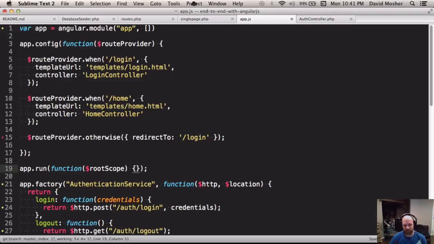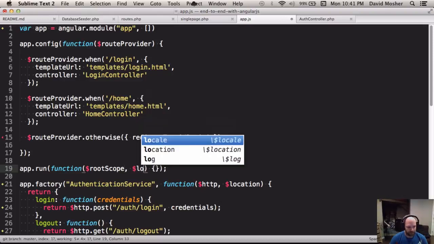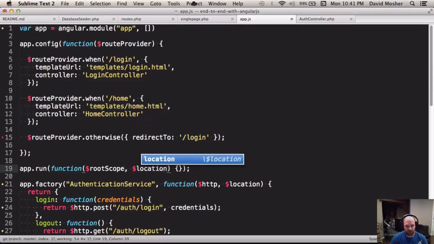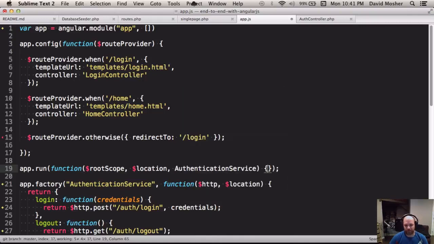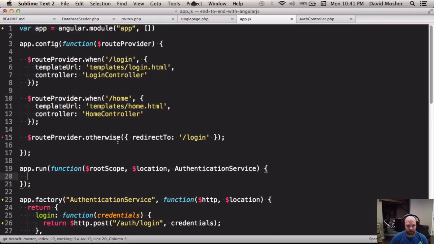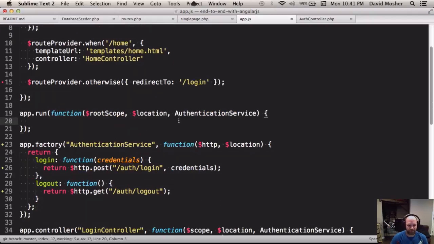It's sort of the place that you can put cross-cutting concerns. And given that access control to our router, or our route provider rather, is cross-cutting, that's where we're going to stick this. We're going to add our location. We're also going to add our authentication service, because our authentication service is going to be used to determine whether the user's logged in. It's one of the pieces for that access control.